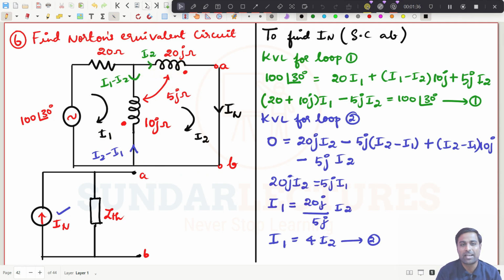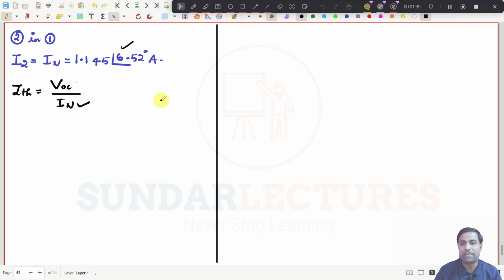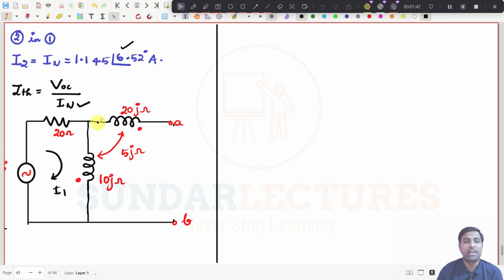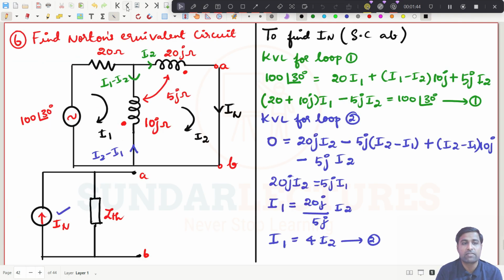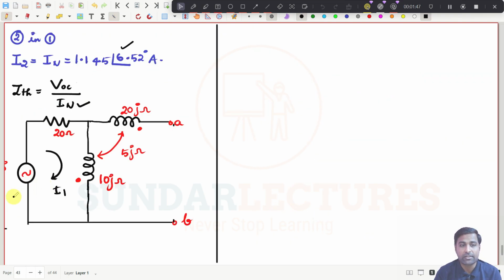So I will draw this diagram again. Now you see I have taken this diagram, right? What is the voltage value? It is 100 at an angle of 30 degrees. Try to understand, if I open circuit this one, the current in this coil becomes zero. So this coil doesn't have any current flowing through it. So this mutual is also invalid now, and only this coil is valid. This is a separate coil and there is no current here. So this one becomes I1, and you see what is the voltage between these 2 points.